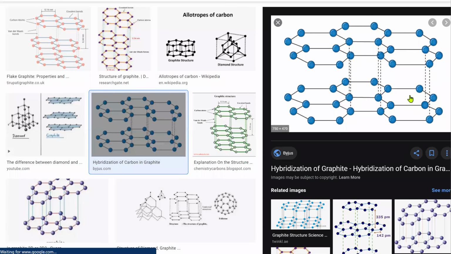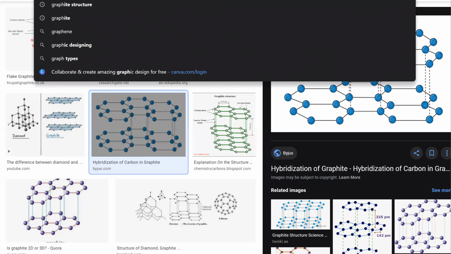Does anyone have any idea what graphene is? Anyone, any idea? What's graphene? Bhaskar, any idea? Reda, Eba? Neither, never heard of it. So I'll just quickly go through that. Graphene is the same as graphite. A single sheet of graphite is known as graphene. This is what graphene is.